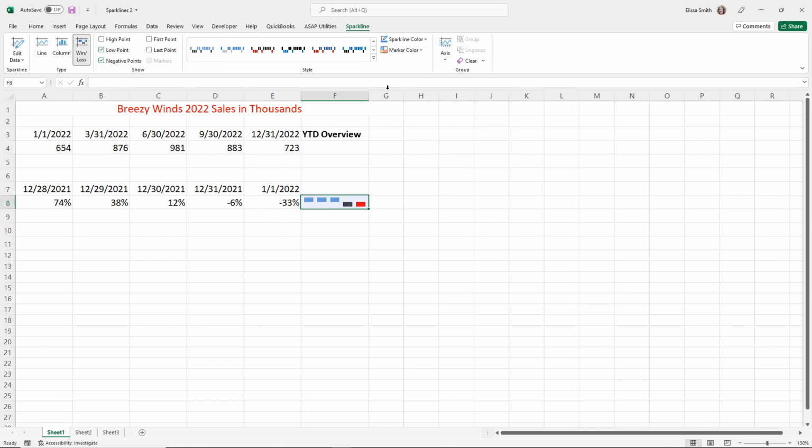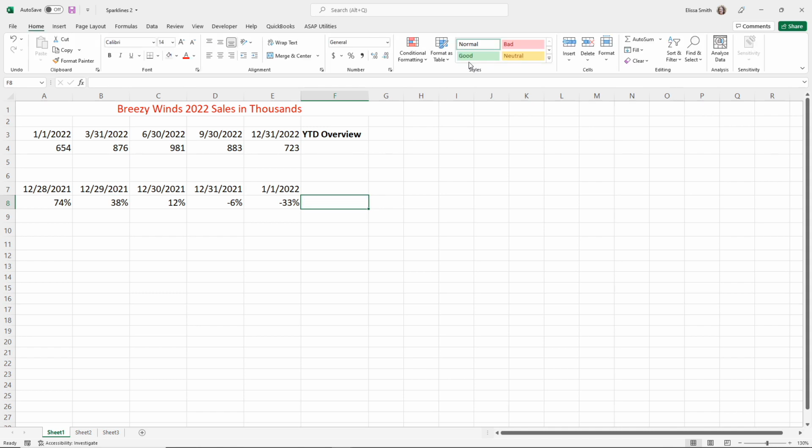And I can see how I can also go in and pick a specific marker color for different points within the chart. And now I see my high-low sparkline. Remember, to get rid of a sparkline, click in the cell and go up to the clear button located on the sparklines ribbon. That will take it out. And as always, we want you to try this. So go to the Sparklines 2A file in the practice files folder and try adding your own win-loss sparkline chart into your spreadsheet.